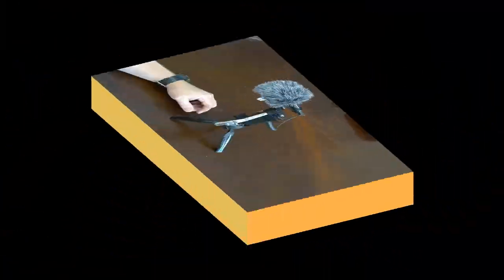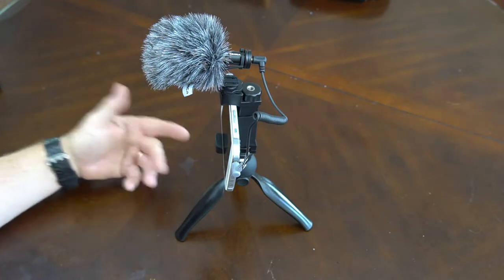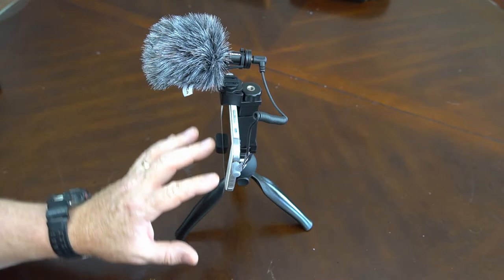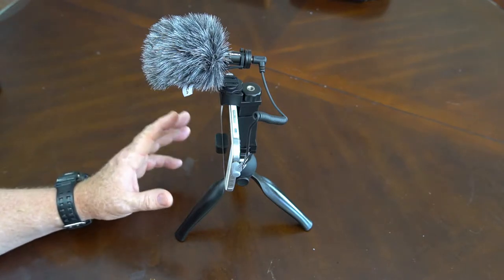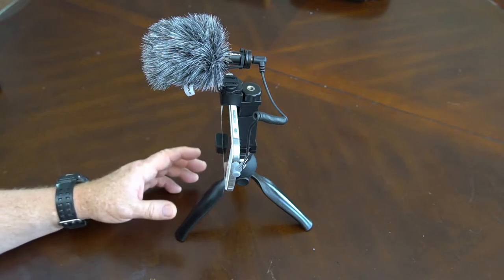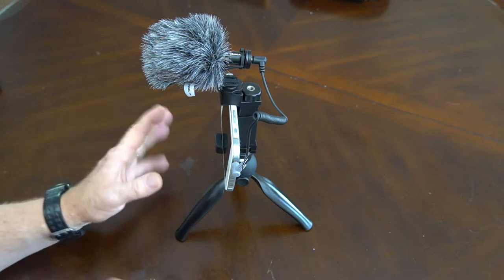Let's talk about how the mic did. You've heard all the samples — inside, outside — with your own ears. My opinion: it's a good little mic. It takes pretty good audio. On the indoor test with the little Bluetooth speaker it about matched the Rode Video Micro, and it was obviously far superior to the built-in mic on the smartphone — there was really no comparison there. On the outdoor test it didn't fare so well. The dead cat wind filter did not do a great job of filtering out wind noise, at least not nearly as well as the Rode Video Microphone. But that's actually not the microphone's fault — that's the dead cat's fault. As far as audio quality, I think they're about on par with each other.